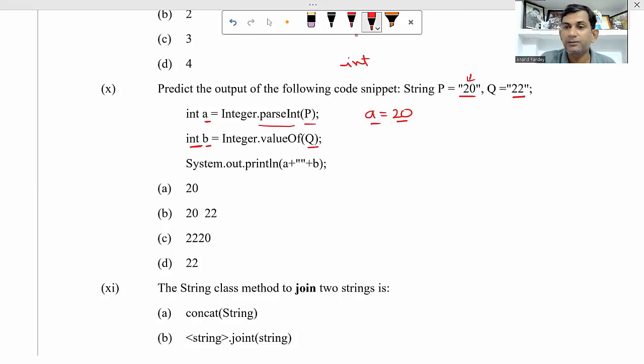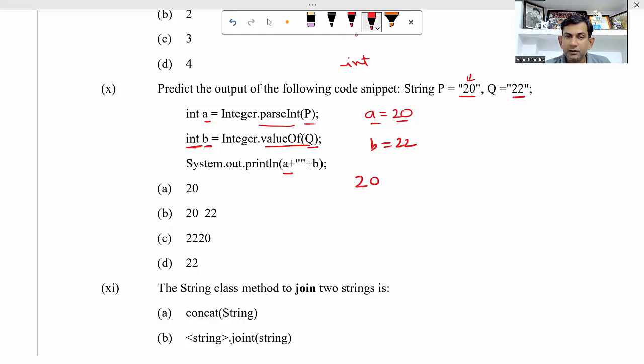So you have to learn the parseInt function and the valueOf function in detail. I have uploaded a video for the wrapper classes. In one of the videos on wrapper classes, I have discussed the functions of the Integer wrapper class. Please watch that video, and things will be clearer. For the examination point of view, I'm telling you in short, as a trick: the valueOf function will also convert the string into int type, and here we have written int. B is of which type? Int type. So obviously B will store 22 in int format, number format. No confusion. So without confusion, here we are printing A. So what is the value of A?